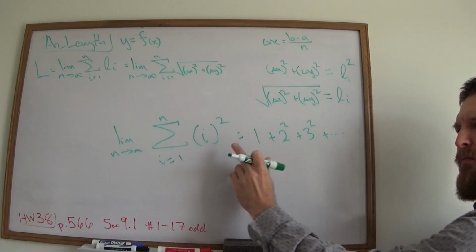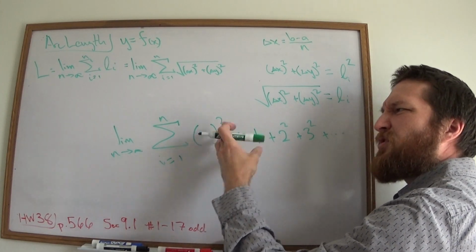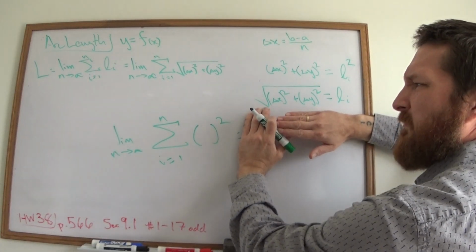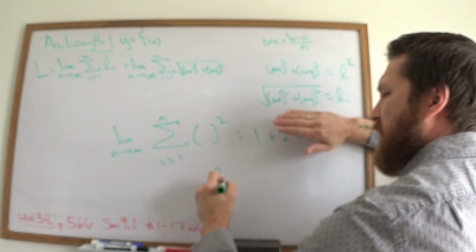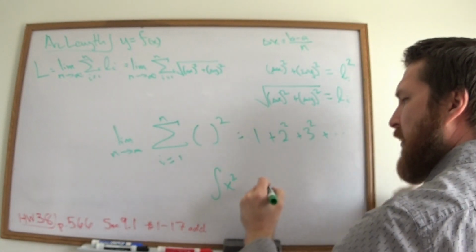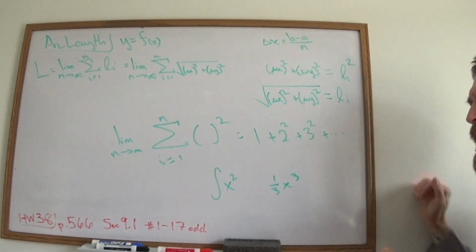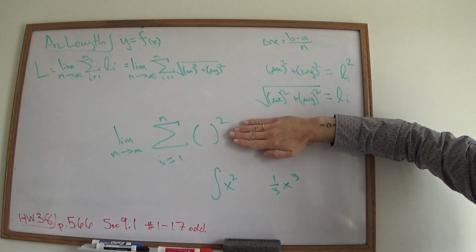But now, one second here, because of something squared as the limit of a sum. In other words, we know that if you took the integral of, say, x squared, you would have 1/3 x cubed. But we're missing something from here. It's not just that the thing's blowing up, right?